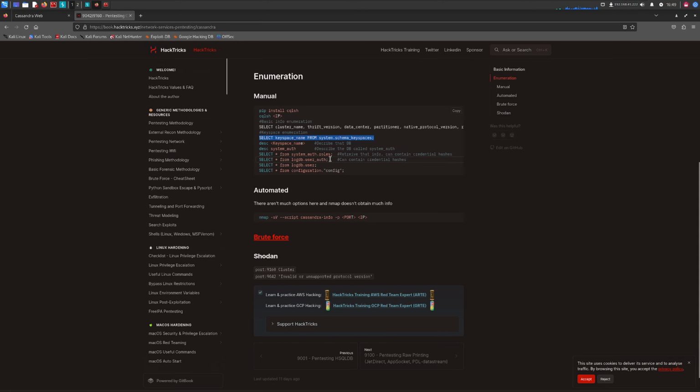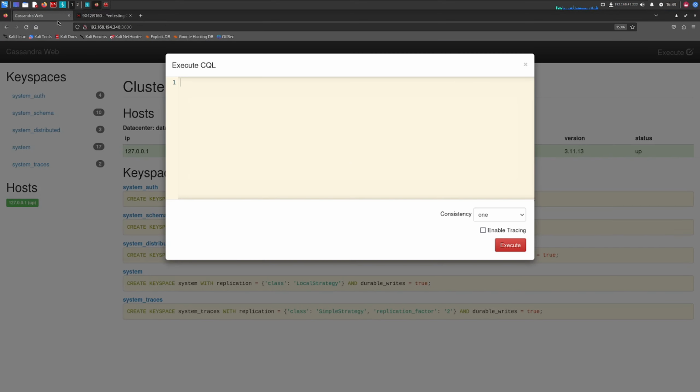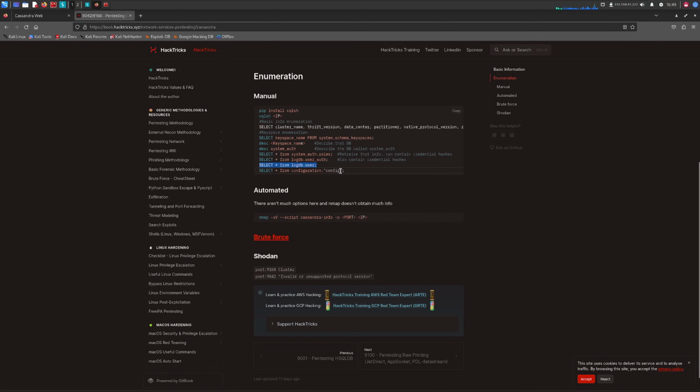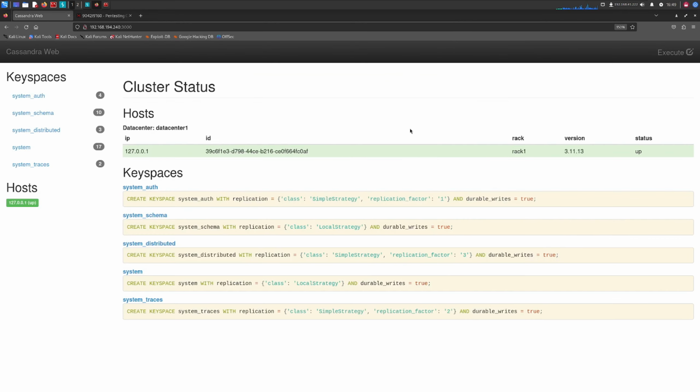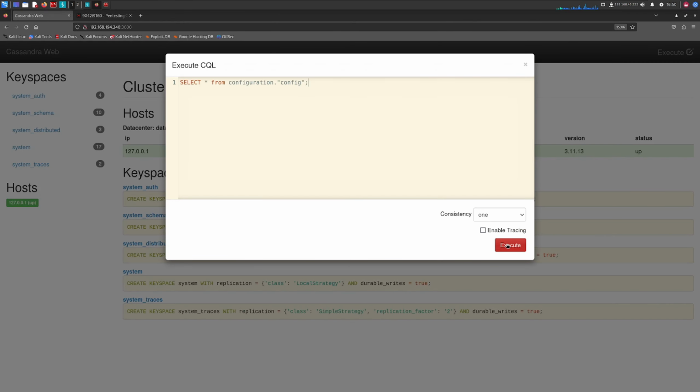Let's see the user. We can see what user we're running as. I guess not. So I don't think that this is allowing us to actually execute any commands in here. Let's see this one. Let's try this config one.